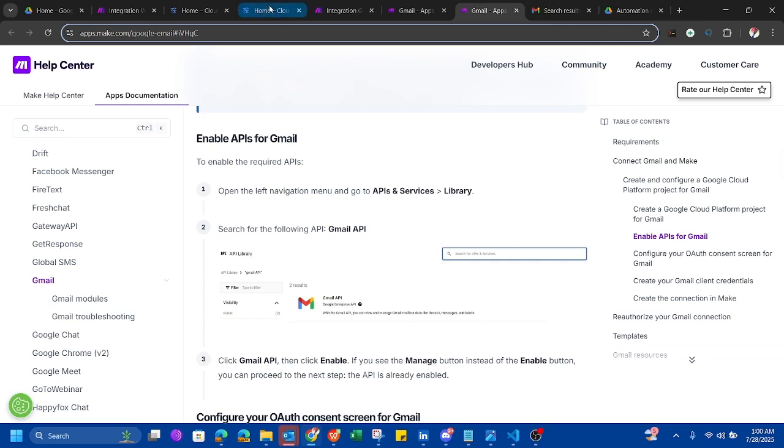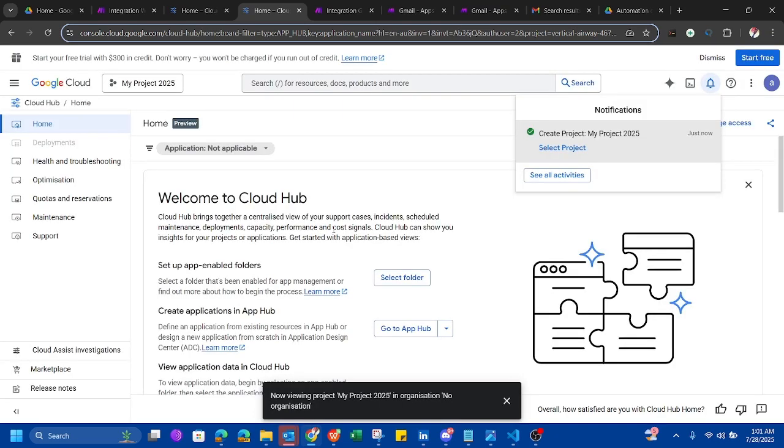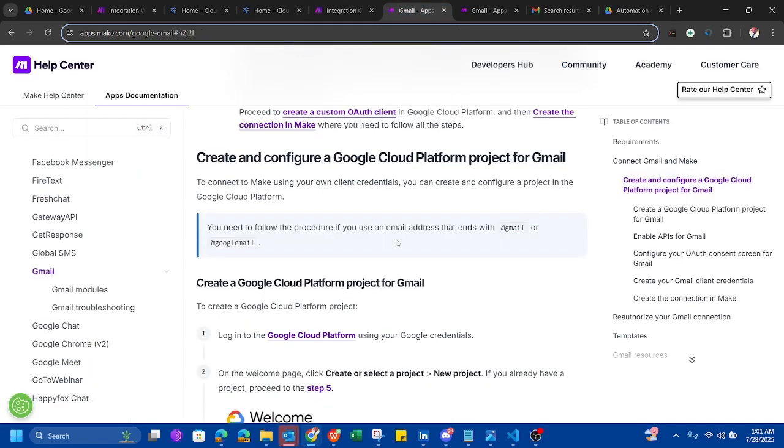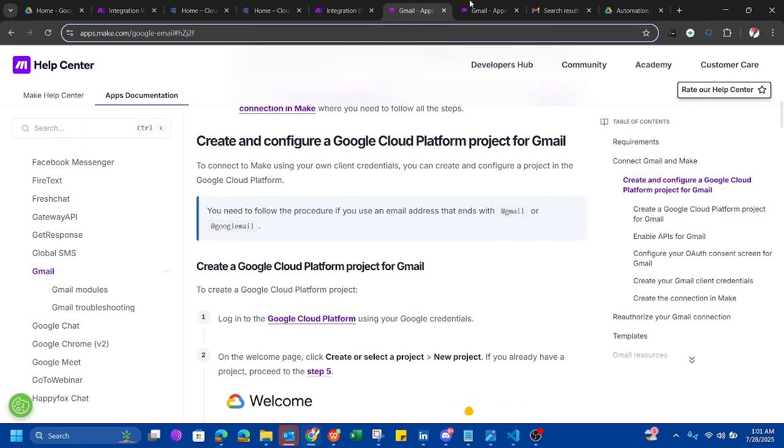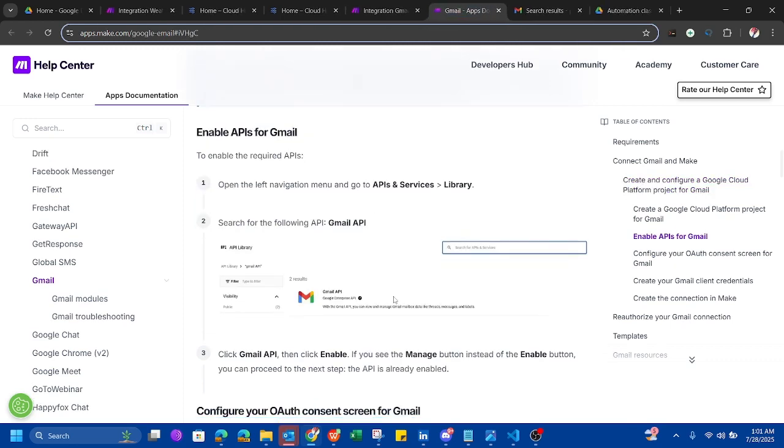Great, our project is created. So our documentation says, okay, I think I have to close one of these. Okay, I'll be using this.